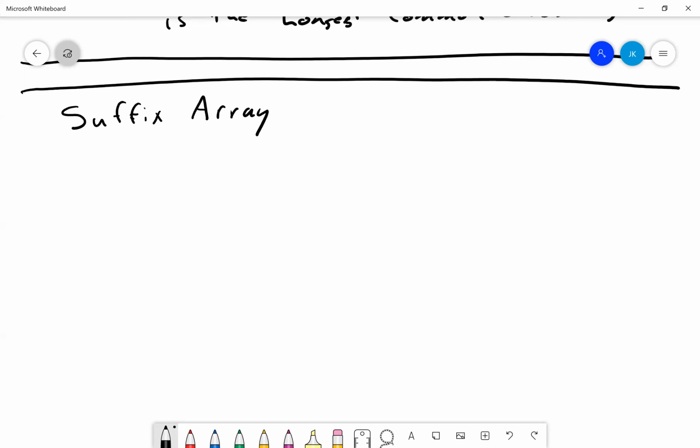And the idea is, even though we could create suffix trees, and in fact, there's a way to do it in order n time, it's really complicated to code, and it's sort of a pain to do. And what we really need out of this is usually just a sorted list of the suffixes. So this is going to create a sorted list of suffixes.